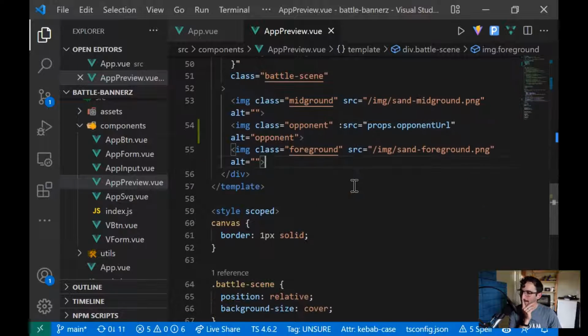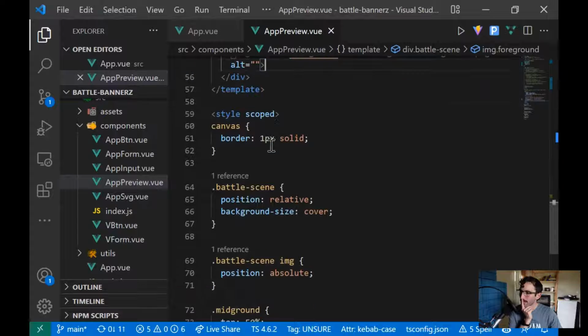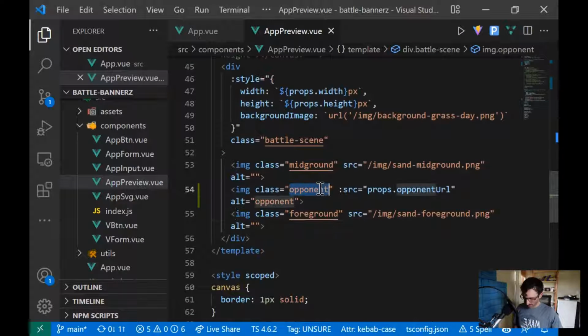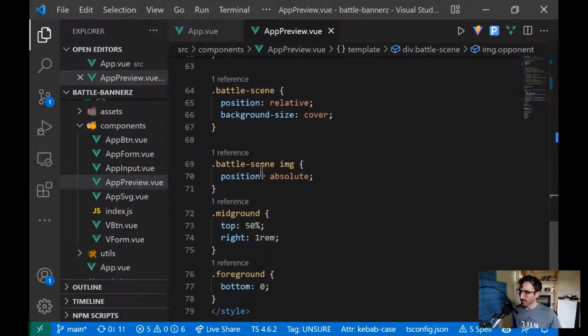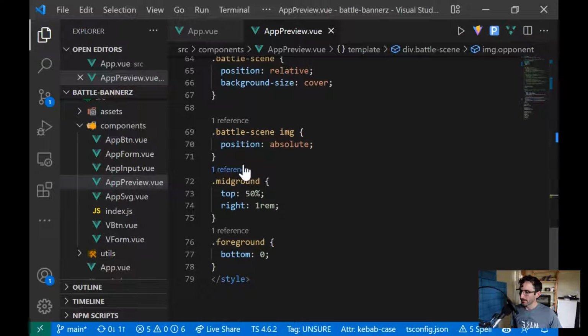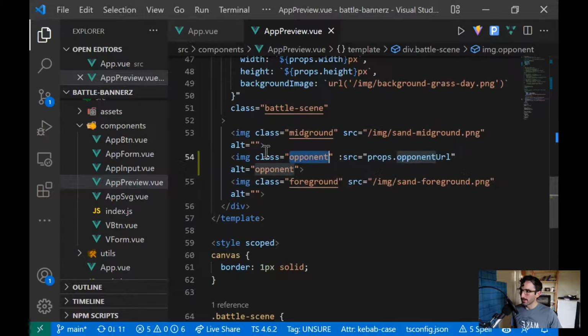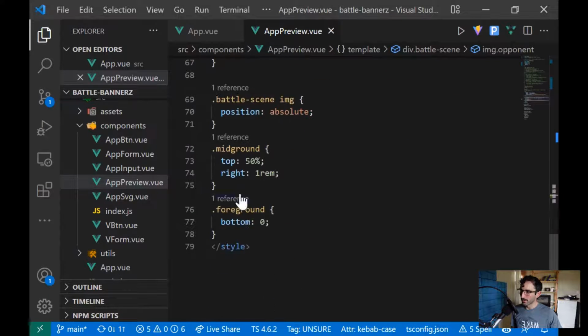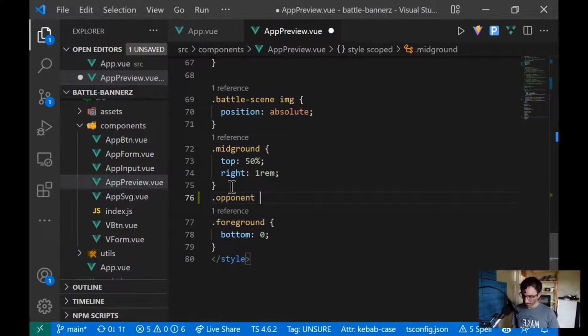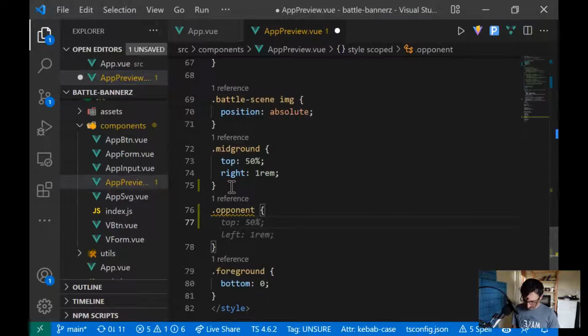We'll work on the alt text in a little bit. But I need to change my opponent. So I've got my battle scene, position absolute. That makes sense. The midground. The image should be on top of the midground, so that's good. And then my opponent should have a specific width and height.